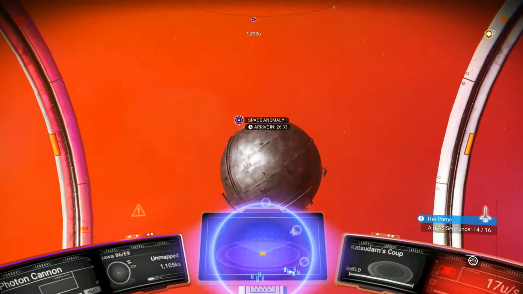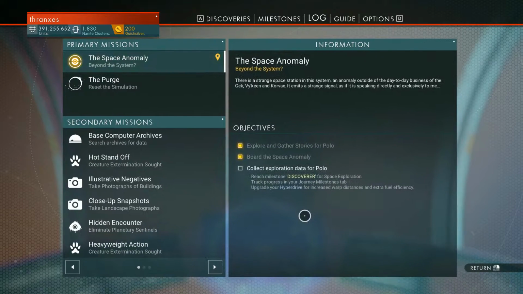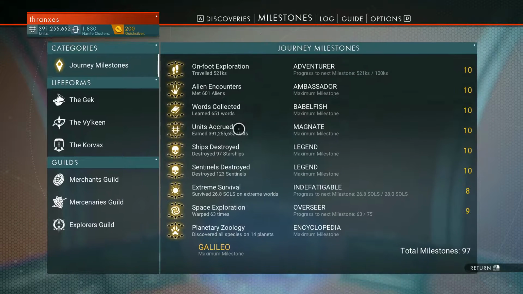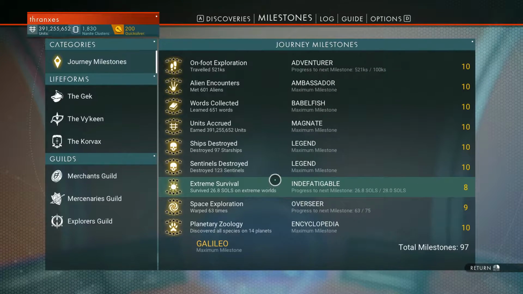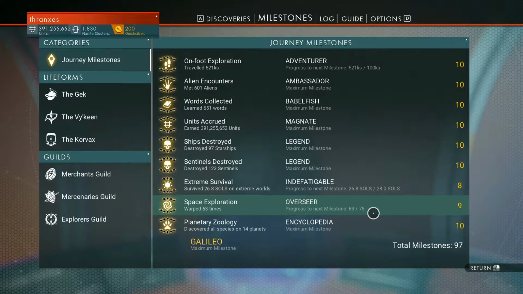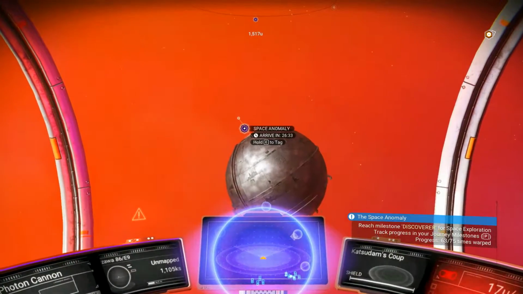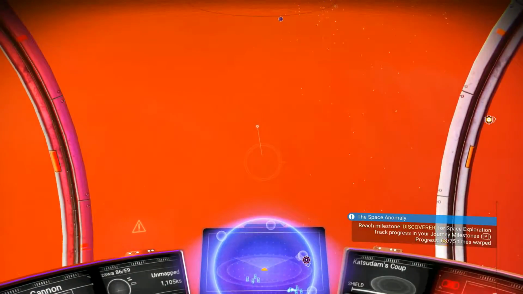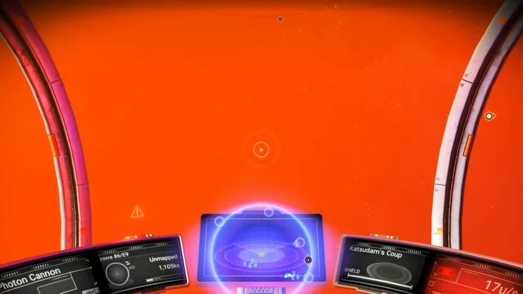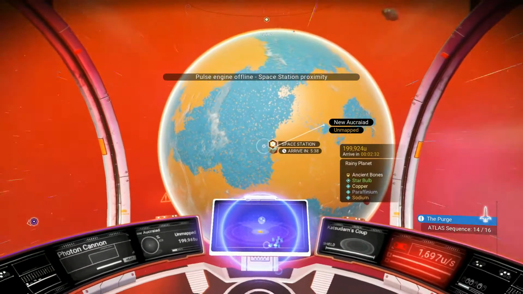Alright, I don't think we're ready to stop in and see Polo, though, because yeah, we haven't got Milestone Discoverer, unfortunately. We're not there yet. We're Overseer, and we have 8 more to go, actually. So we're gonna finish receiving the data injection before we're ready to talk to Polo again. But let's not do that. Let's put that back on the purge, and I think our first stop will be the space station then.